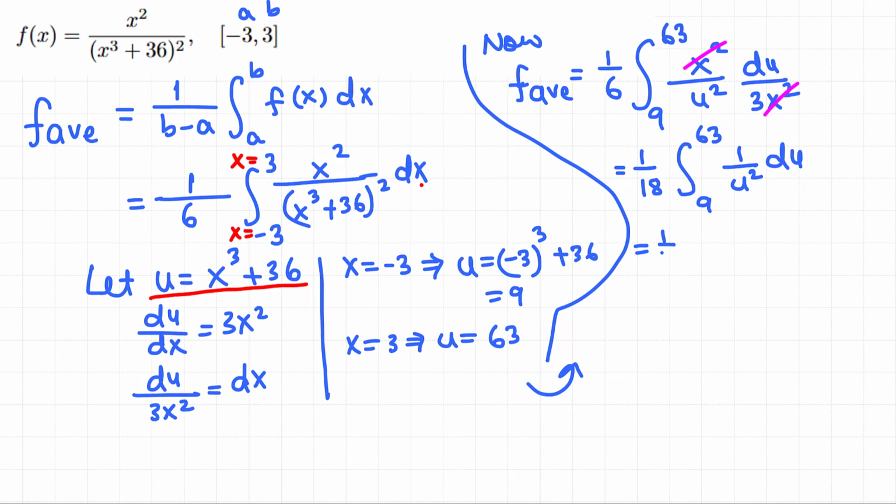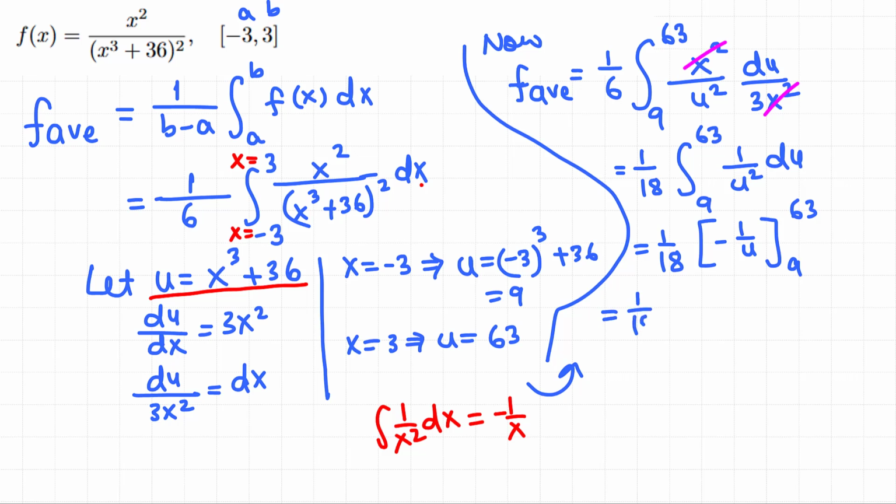So that will be 1 over 18. If we do 1 over x squared dx, move this up, it becomes -1 over x. You can do a couple of steps if you like. So this one is -1 over u, and we have limits from 9 through 63. Because this is a definite integral, we don't write plus c. And these limits are already converted in terms of u, so we don't have to back substitute. We simply plug in now.